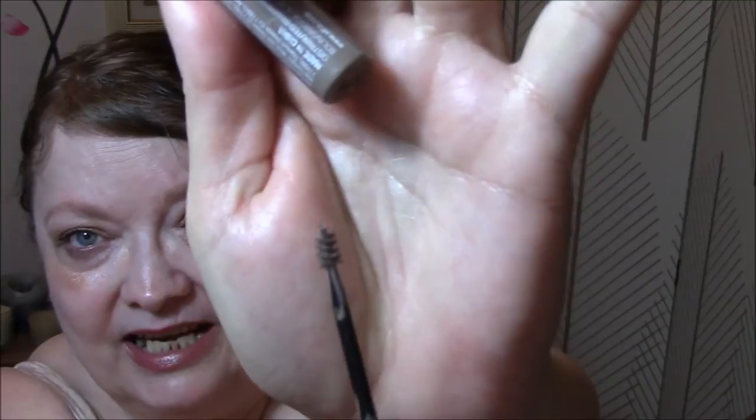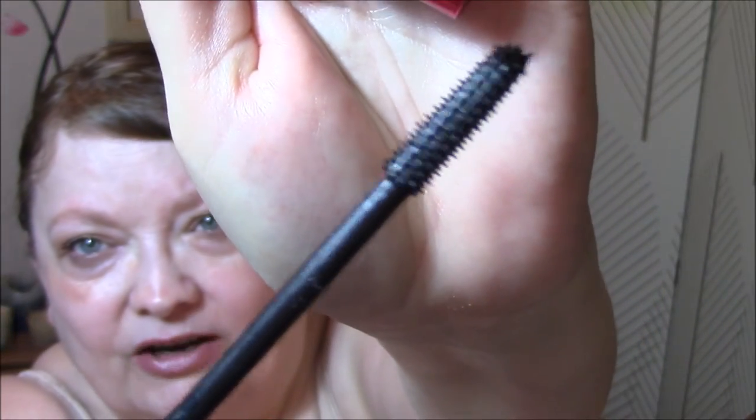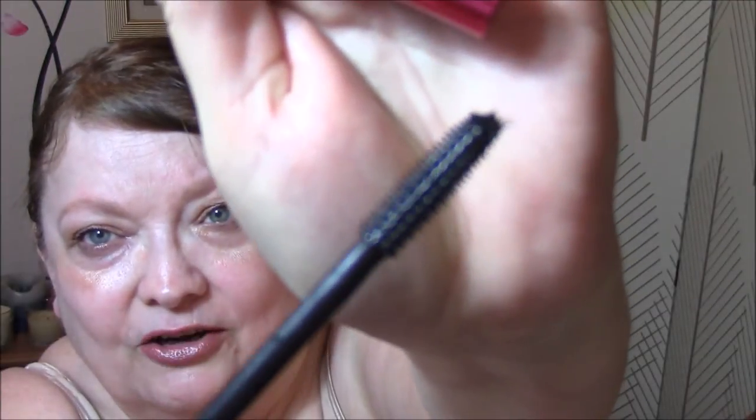This week I am wearing my Ulta Brow Tint in light, and that is about my perfect, what I really like in a tint. It's got an itty-bitty tiny spoolie. For my mascara, I'm wearing the Falsies Push-Up Drama by Maybelline. That spoolie — they're kind of hard, so if you get it too close to your eye, that hurts. But I like it better today than I did with my Get Ready With Me this weekend. It looks a little bit better than it did then, but that was the first time I'd ever used it too.